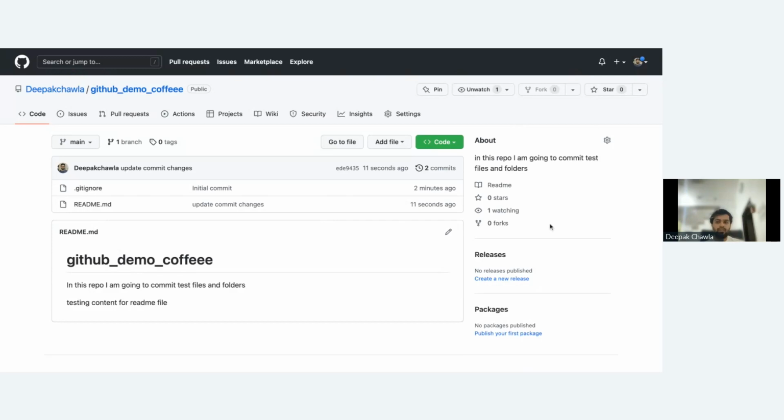Fork is a kind of utility provided by GitHub. With the help of that, you can clone a whole repository into your account. If I like your repository or you like my repository, you can just click on fork and I can put it on my account. Okay, so this is all about the basics. Now the question is how I can put my code on GitHub. Okay, got it? So now we are going to see that part.